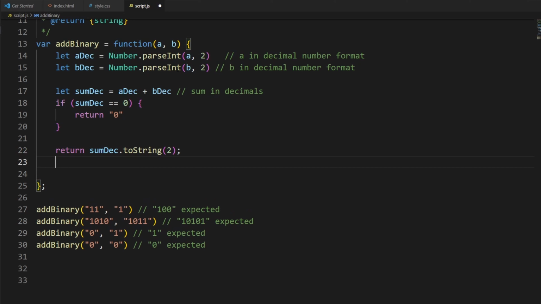Because I was thinking maybe there was a way to go back to a string in binary. I just found a way to convert the decimal to binary in a string format, which is the opposite of this.